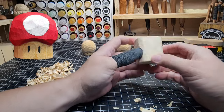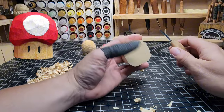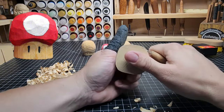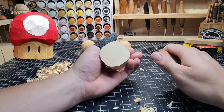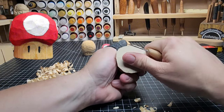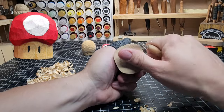Okay, so we've got that mostly rounded off. We're going to repair that a little bit, round it off a bit more in some of those corners. And you can look at it and adjust as you need to round that edge off. Like so, this side here.